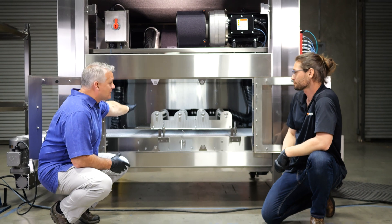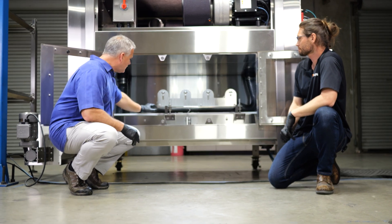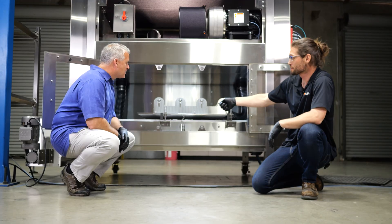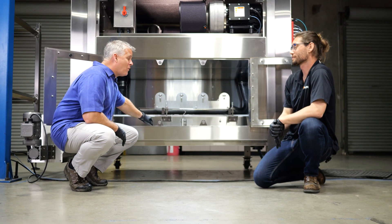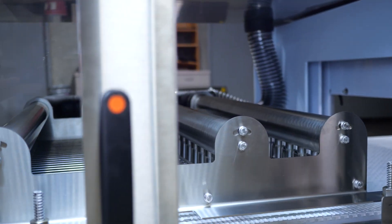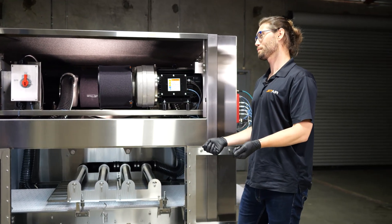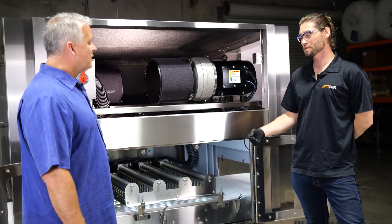The hose has that same smooth wall inner construction so airflow doesn't get turbulent, and it's feeding air knives inside the conveyor. This conveyor is designed by JetAir specifically to allow air components to be inserted between the top and bottom belt — so the air components are actually inside the conveyor, blowing up through the belt. The belt is custom as well: it's open-celled, open mesh, and 60% open compared to a flat top. Without that opening we couldn't dry containers as effectively, and we need that high flow and pressure.